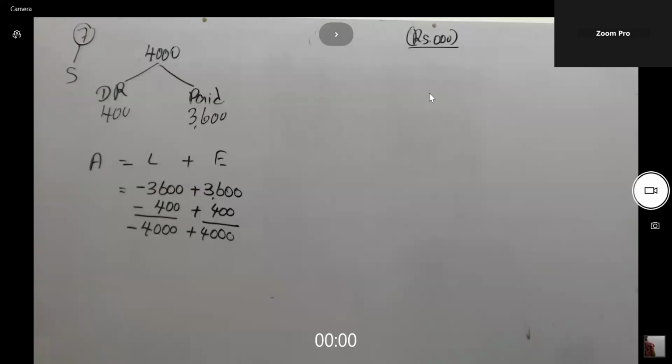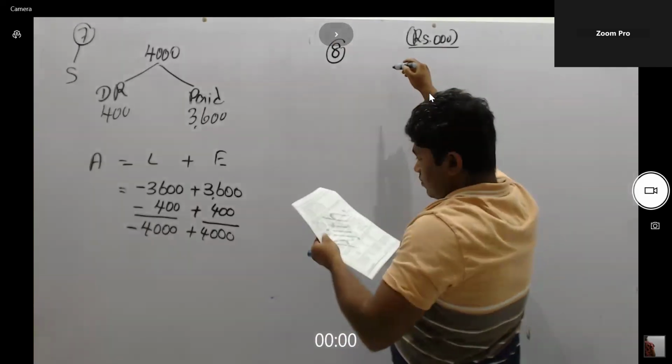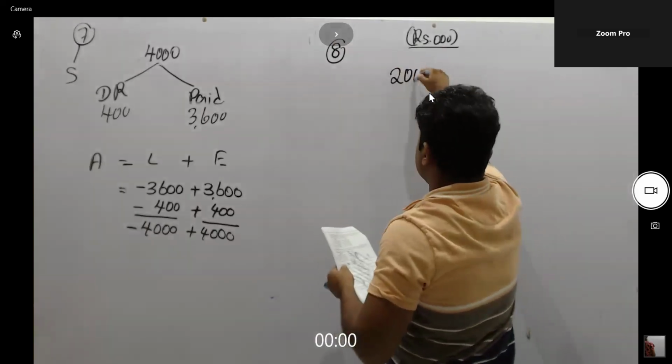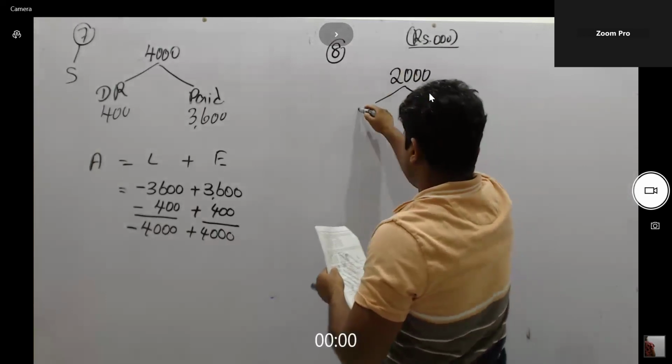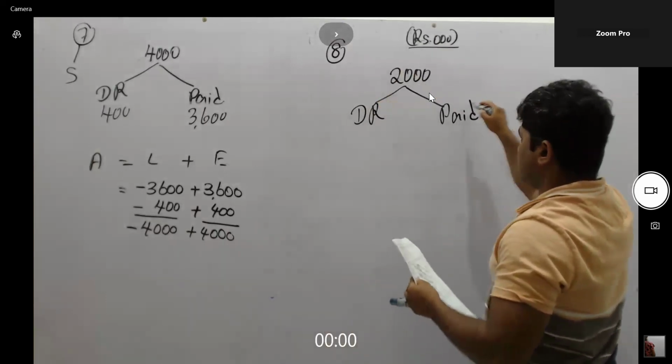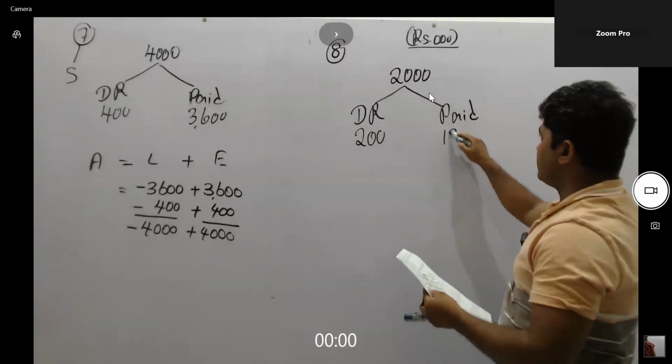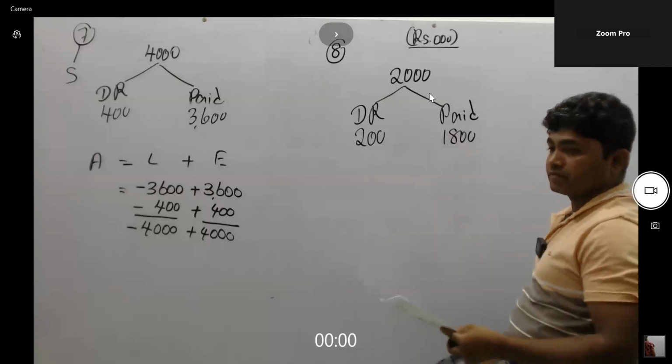Right, question number 8 also. Given balance payable to creditors 2,000 and given creditor allowed discounts 200 at the time of settlement. This is the balance we are going to settle, 2,000, but at the time of settlement the creditor allowed discounts, so the paid amount is less than the balance. Creditor allowed discount equals 200. It means paid in cash equals 1,800.